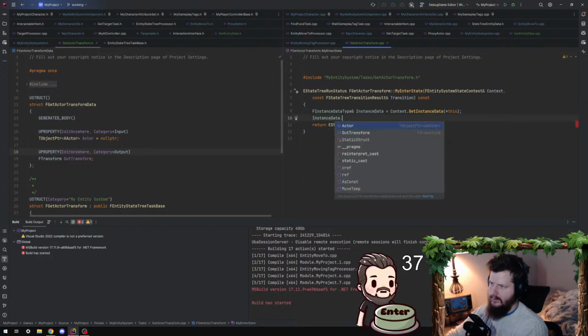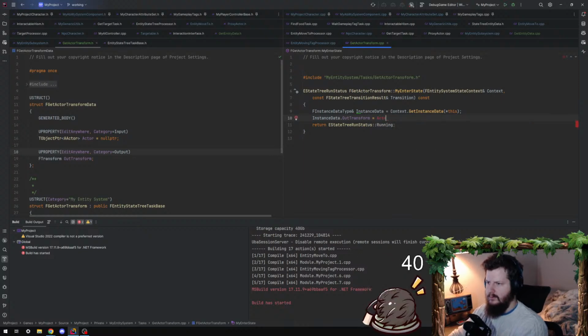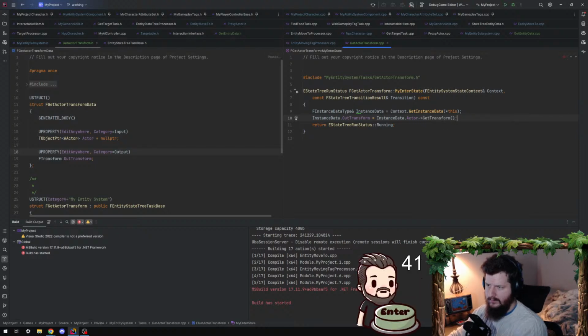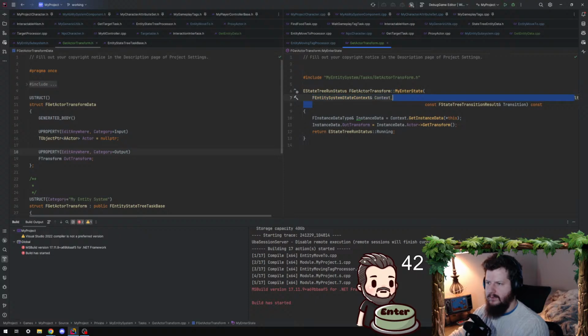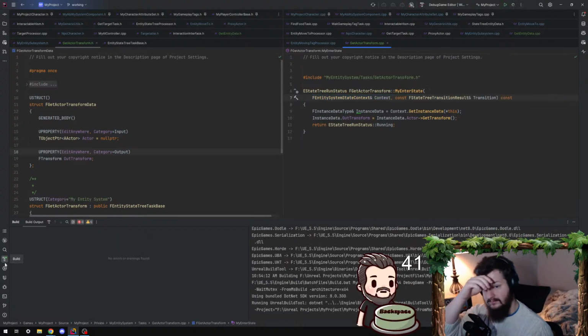So instance data dot out transform equals actor. Instance data dot actor get transform. Kind of annoying that I have to create a whole task for that, but it is what it is. Okay, now let's start up the engine.